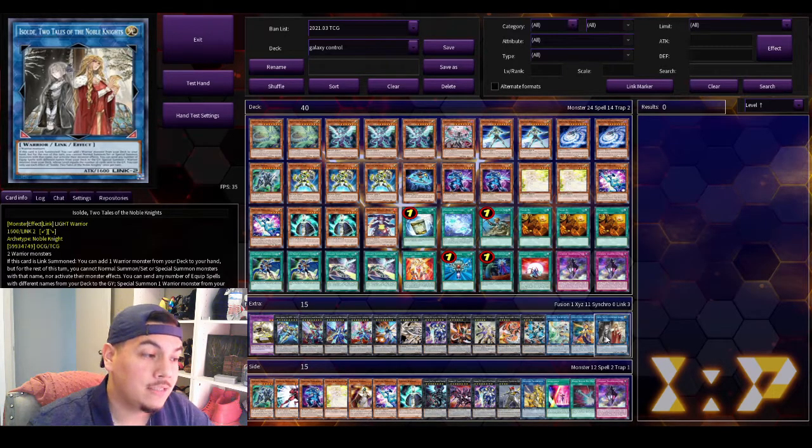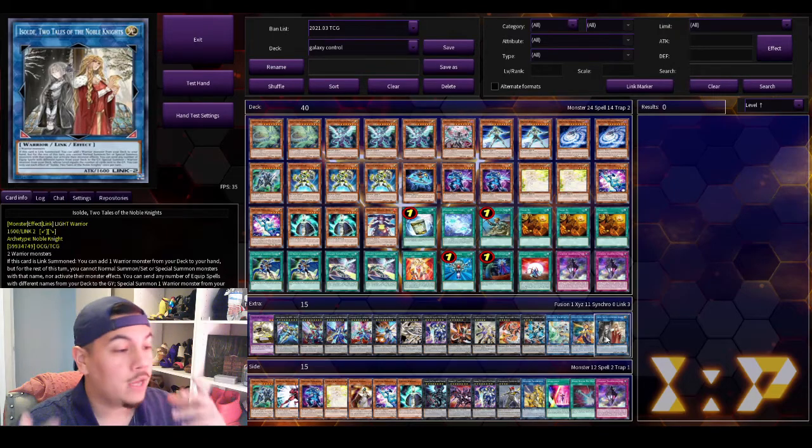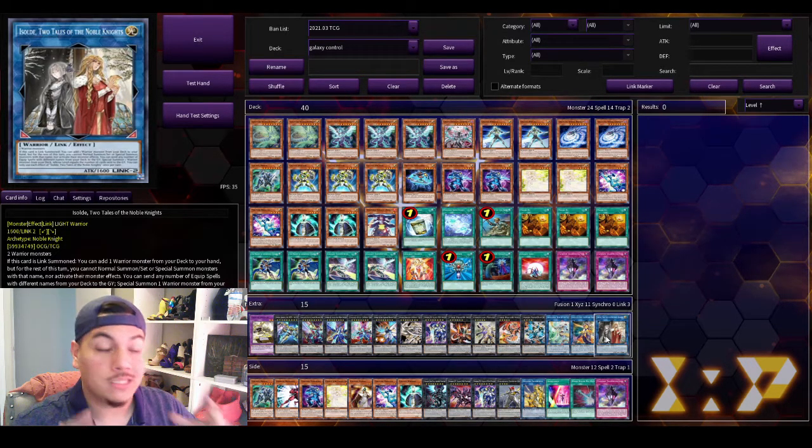So this is pretty much going to be it for the Galaxy Photon deck profile, guys. Let me know what you guys think in the comment section down below, and I will be showing you guys a quick few test hands, so I can let you guys know how the deck plays, what the maximized end board is supposed to look like, and what it can be like.